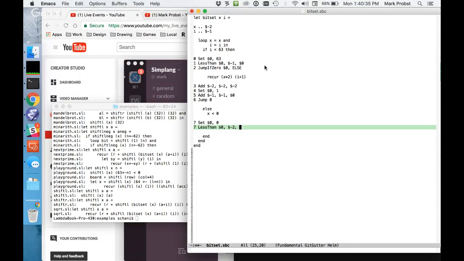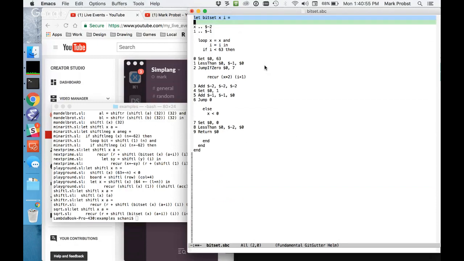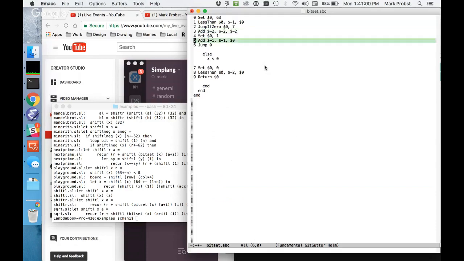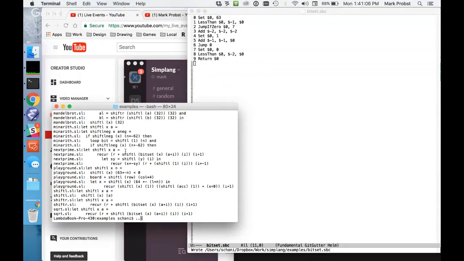Okay. Less than 0. And then we can return that. Return 0. Will that work? The else. Oh, yeah. Is it going to work? Yes, no? Yes. You're very confident. Not always. Bitset.